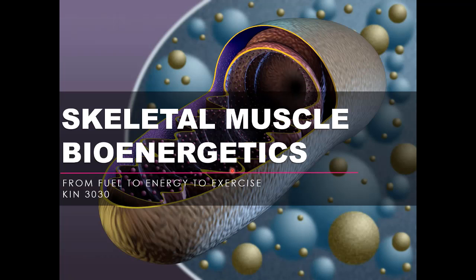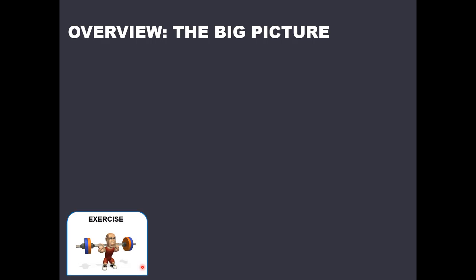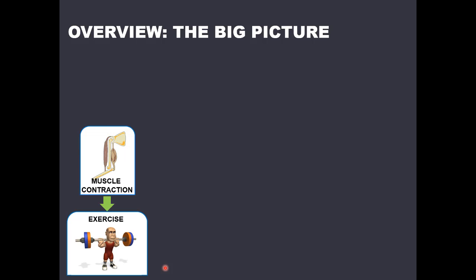So here we have what we call a reverse causal model. So what we're basically doing is a cause and effect process, but in reverse. So we have the endpoint. The endpoint is exercise. We want to perform exercise movements just like the back squat like we see in this animation. So let's ask some basic questions. In order for us to exercise and move, what needs to happen? Well, we know generally that muscle contractions need to happen.